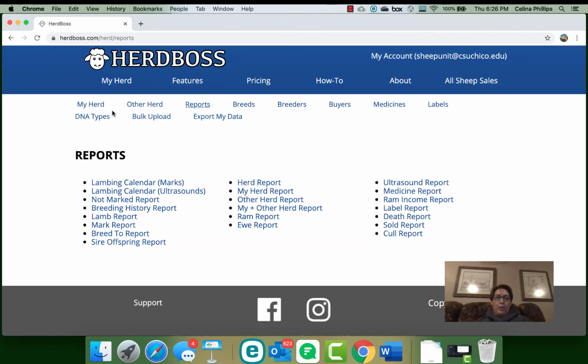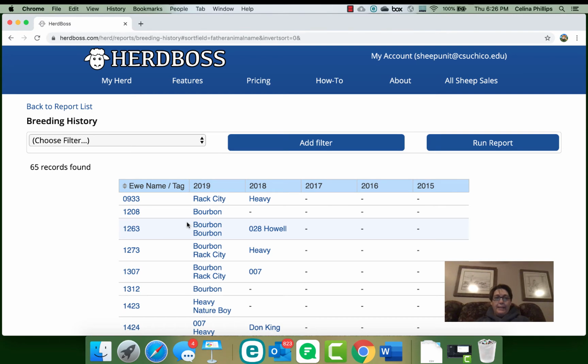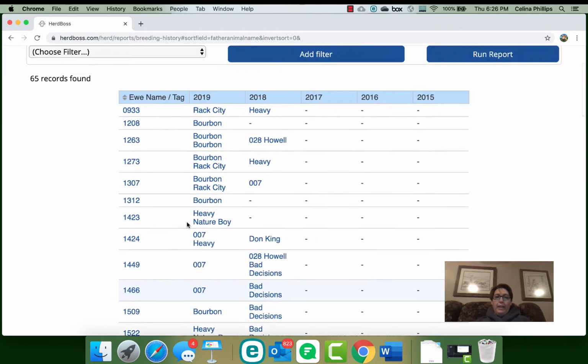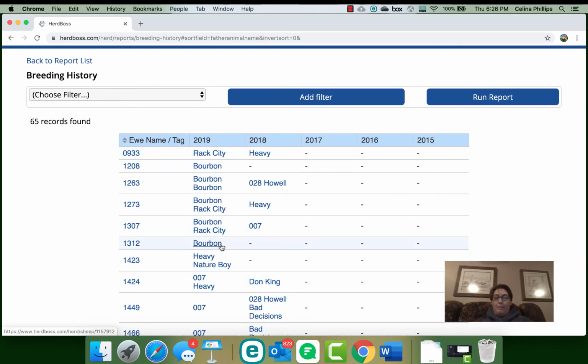A couple other quick handy reports. The breeding history report is nice. Shows all of your ewes and how they've bred the last however many years you have data. As you can tell, we just started using this in 2018, and so we don't have any of our 17 or before data in here. But the breeding history report is handy.